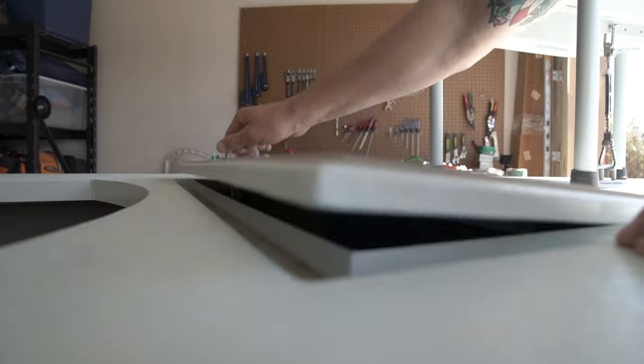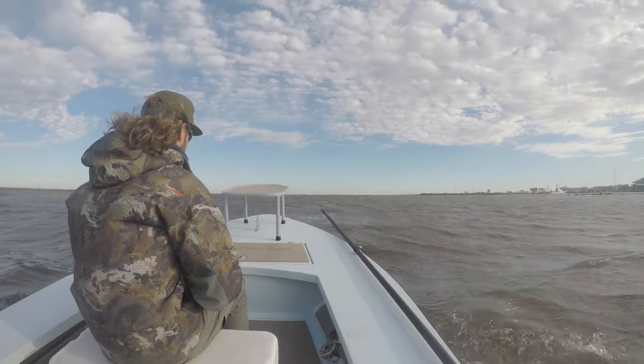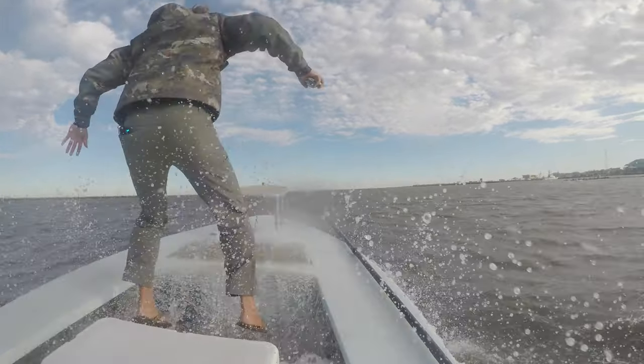All right, interior. So as you guys have probably noticed by now, she's got two main hatches. She's got one up forward and one in the stern. The one up forward holds the fuel tank, which, like I already said, is a 15-gallon fuel tank. And then in front of it, you've got a bunch of storage. These are dry compartments, and I can tell you I have put water through the entire boat. I've opened them up afterwards to check them, and they are completely dry. These things are watertight.